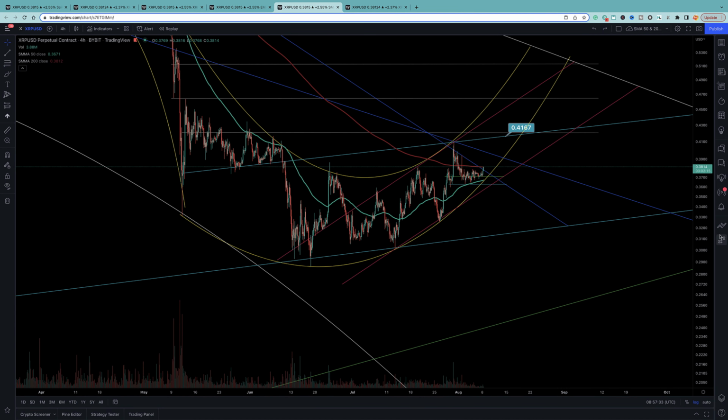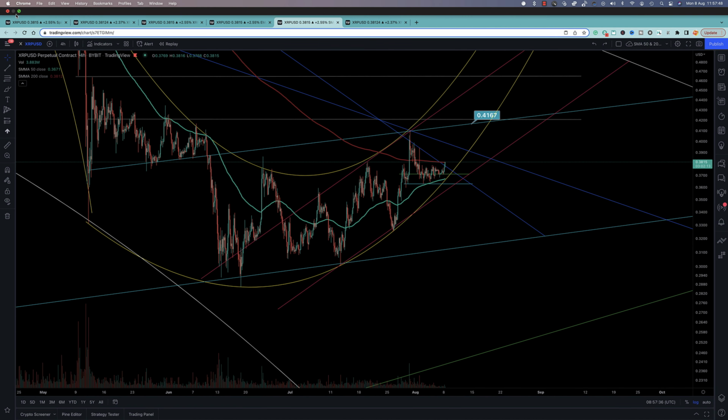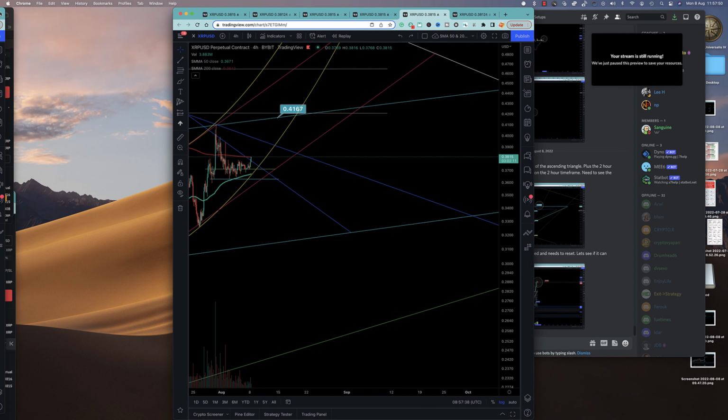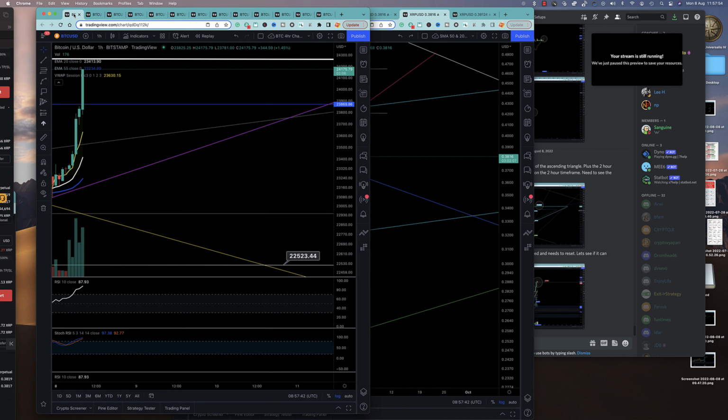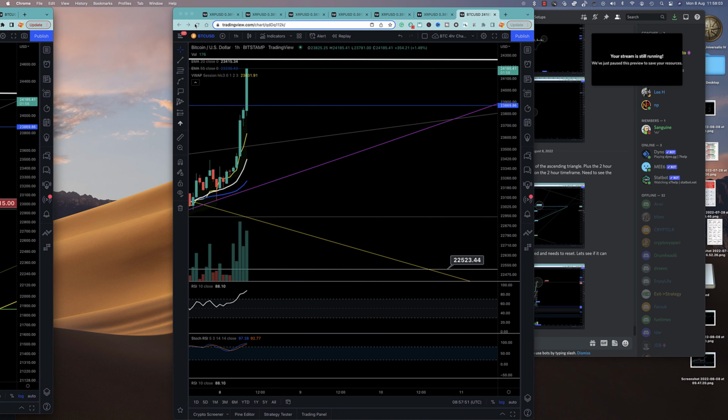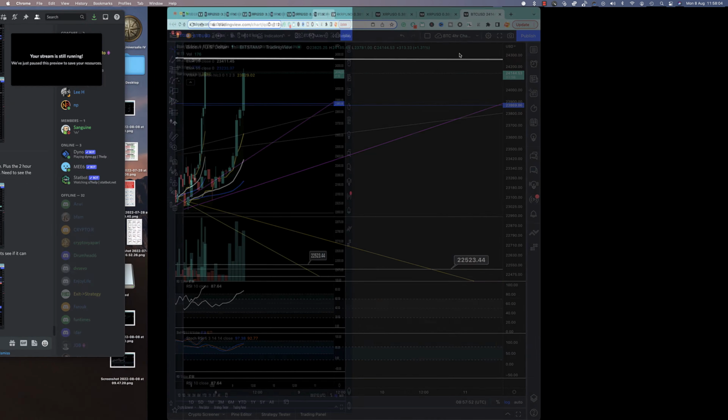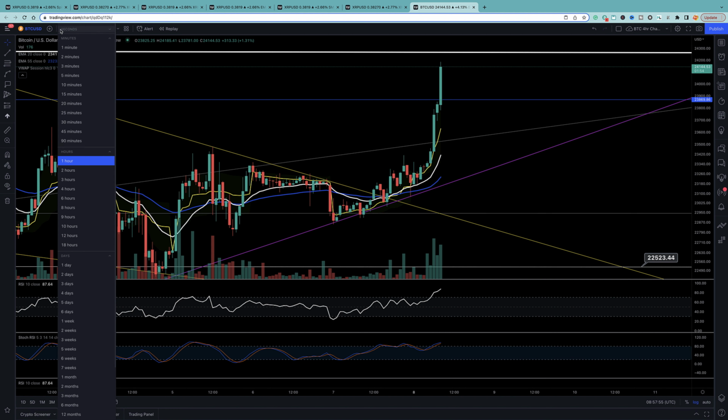So that's it. I'm doing the same on Bitcoin. I'm going to pull in the Bitcoin one just to show you how accurate it is. Where's the Bitcoin one? Here it is. Here's the Bitcoin just to show you. And I'll put it on. That's it on the hour. Why don't I zoom out?